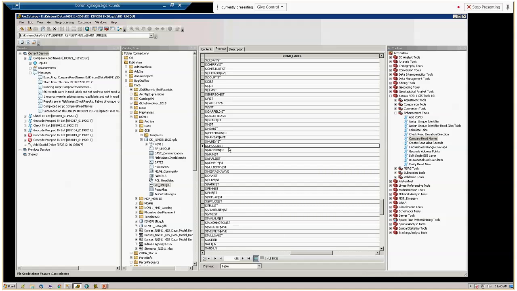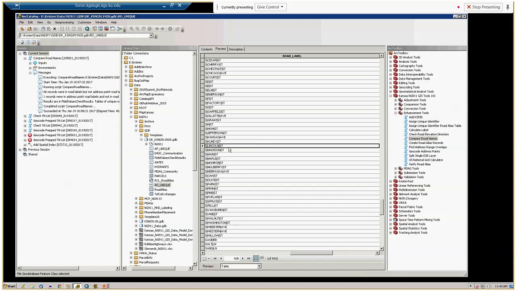So you'll have to follow up and look at the data itself, but this is just a tool to help identify some of those gaps where the two layers aren't matching up perfectly. And there will be outstanding issues. Not every single road name will have address points on it. That's just the way that people live, that real life happens. And so some of these are going to be perfectly normal and perfectly fine because address points don't exist on that road segment. So it's more important to take a look at address point road names that are not showing up in the road centerline.